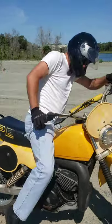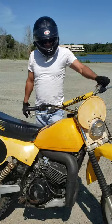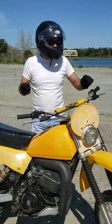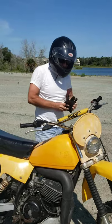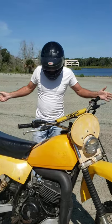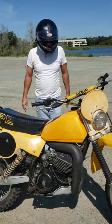There you go. This thing will go to town, come back, and go again. Like I said, a lot of power, great compression. Not the prettiest thing, but you know, if you're out in the woods, what do you care?